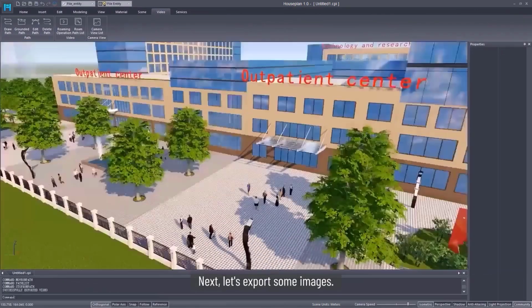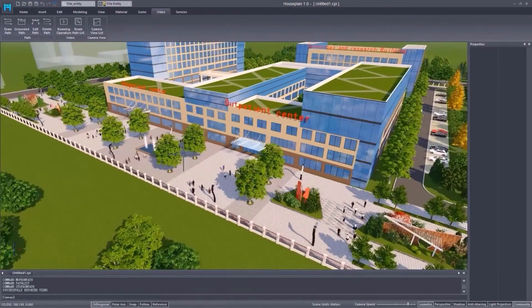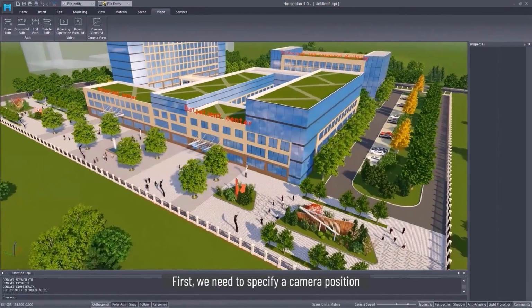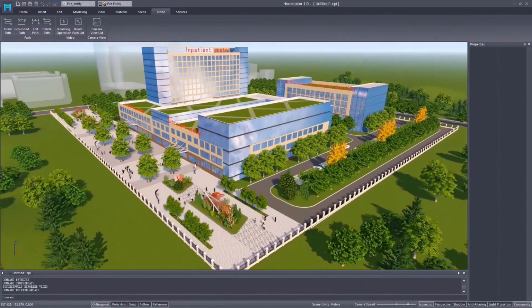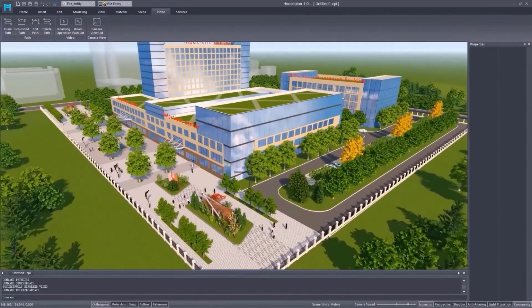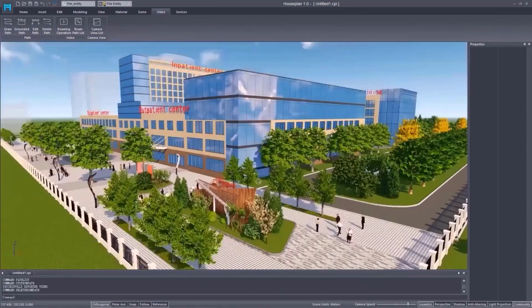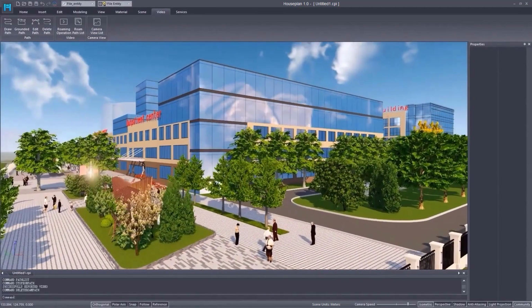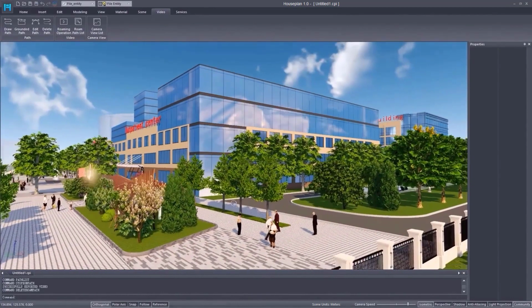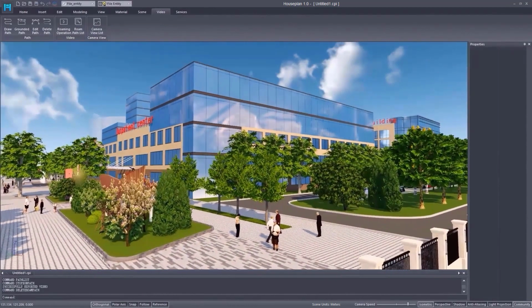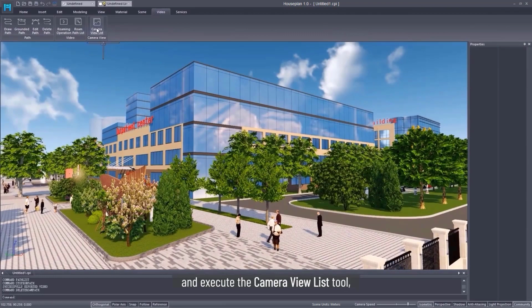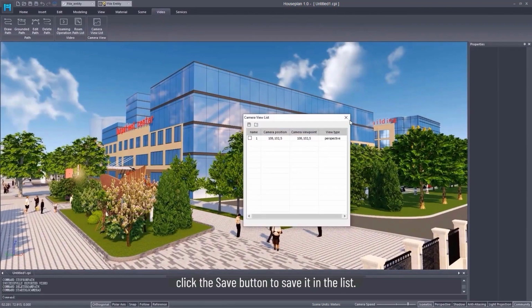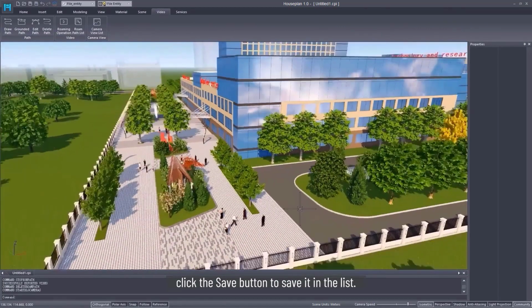Next, let's export some images. First, we need to specify a camera position. And execute the Camera View List tool. Click the Save button to save it in the list.